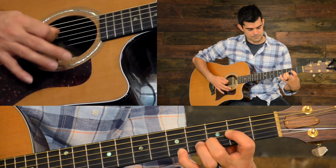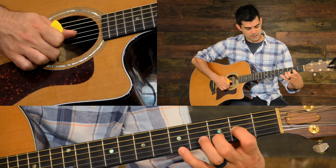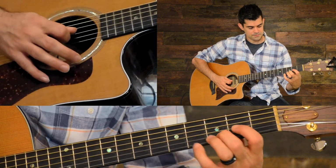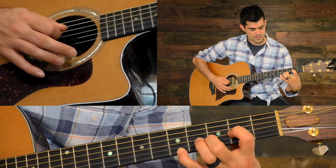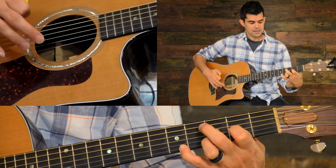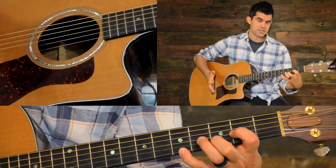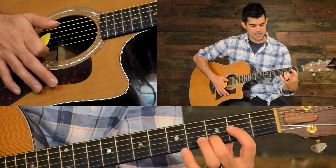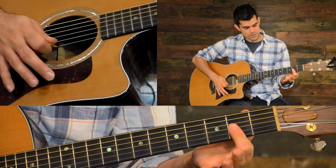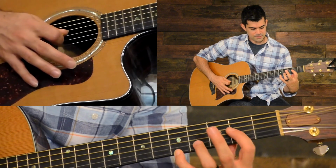And then if you want to do something even more than that, you can play a D chord and have your pinky go to the 5th fret, get that high note. Now this chord can actually work for D. It'll fit with that. Depending on where it is in the song, it may work for a G, and you could also use it for an A if you take your middle finger off and bar. The way to do that is just bar with your pointer finger, just the bottom 3 strings, and let that pinky get that high 5th fret here.